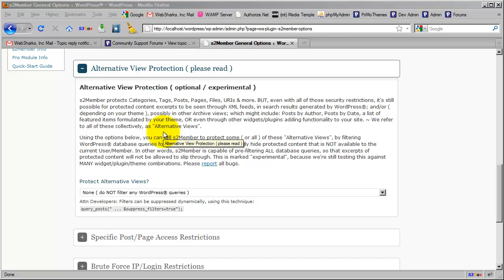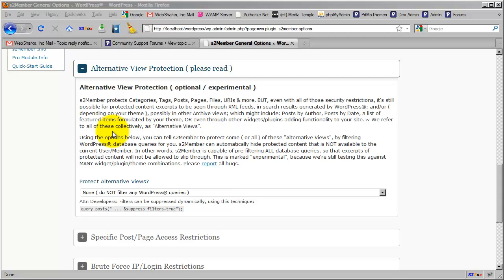where a list of posts is being displayed with excerpts, an XML feed or an Atom feed for your site, which is also referred to as RSS, where you're seeing inside the feed a list of excerpts for each post that you've published recently. Those are all considered archive views or alternative views, where there are excerpts being displayed along with multiple entries. In other words, you're not just looking at the permalink for a post or page, you're looking at clips of each post or page in a list. Okay, those are alternative views, or they're also referred to as archive views.